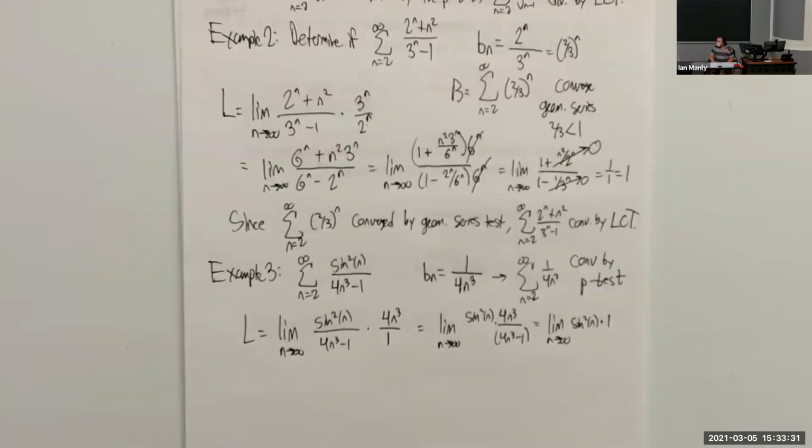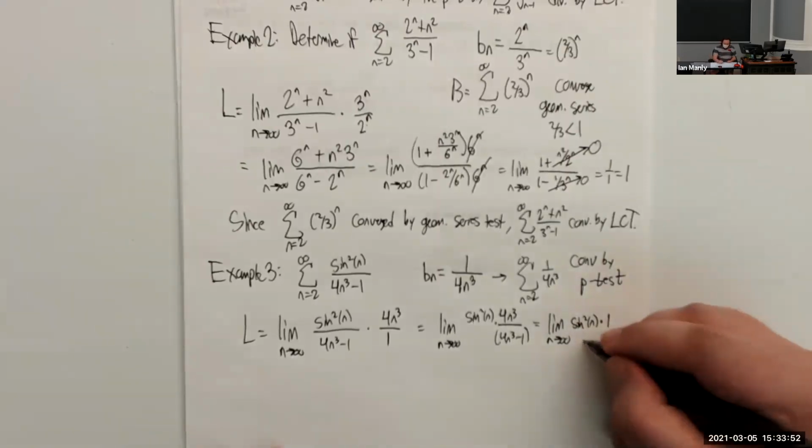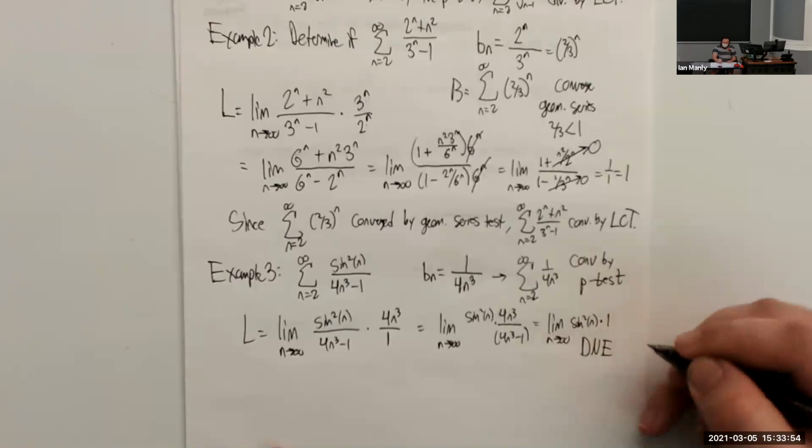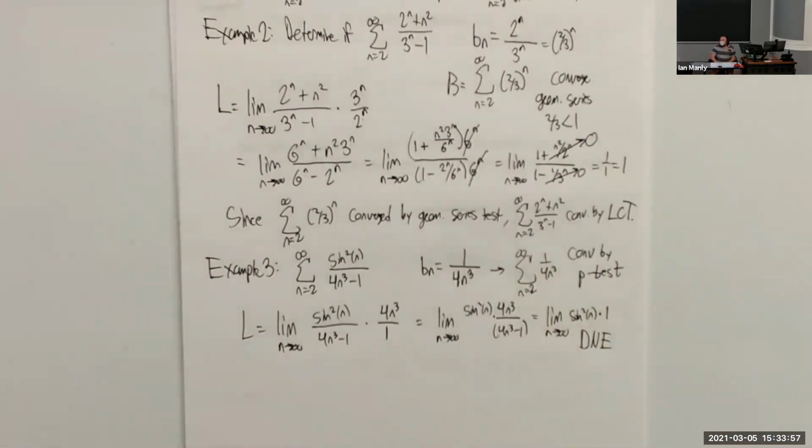Okay. So then what's the limit as n goes to infinity of sine squared of n? Yeah, that one's not going to have a nice answer, right? Because sine squared just keeps oscillating between 0 and 1, right? So that's never going to settle down to any particular value at all. So we actually get DNE for this one. And this is one of the rare times where we can't conclude something from the limit comparison test because DNE is not a number between 0 and infinity.